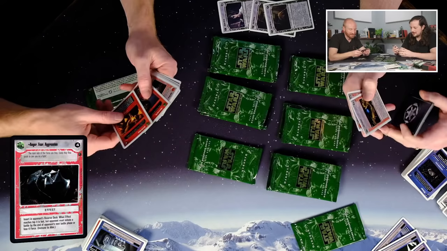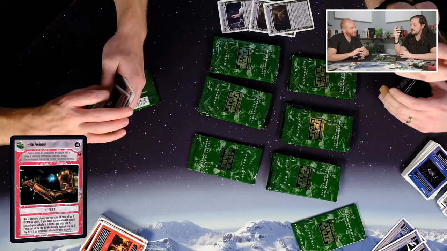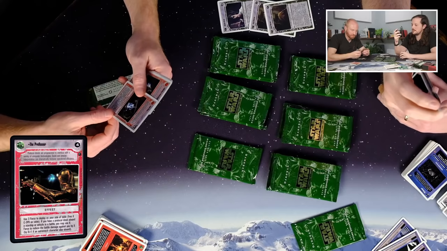The Professor. Use 3 Force to deploy on your side of the table or free if C-3PO is on the table. Nice. If you have a protocol droid aboard a starship or vehicle in battle, you may use X-Force to reduce the battle damage against you by X. X plus 1 if the astromech character also aboard.